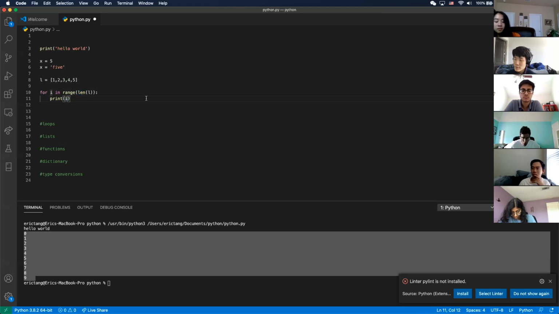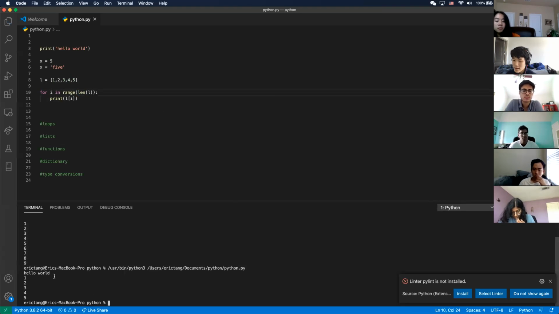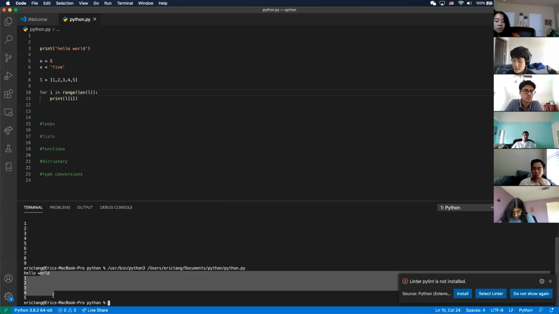Then if you want to print each element of that list, you might print L of i, and this will do the trick. If I run this, I got hello world, and then 1, 2, 3, 4, 5, which are the elements of the list.